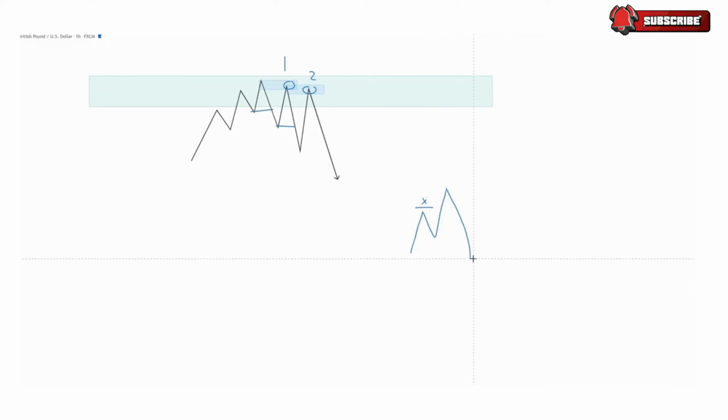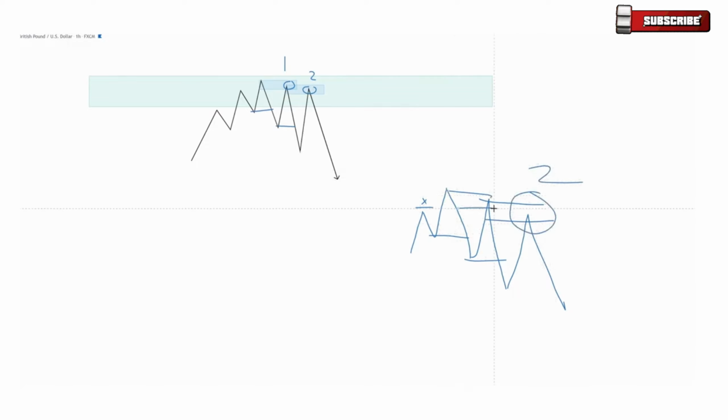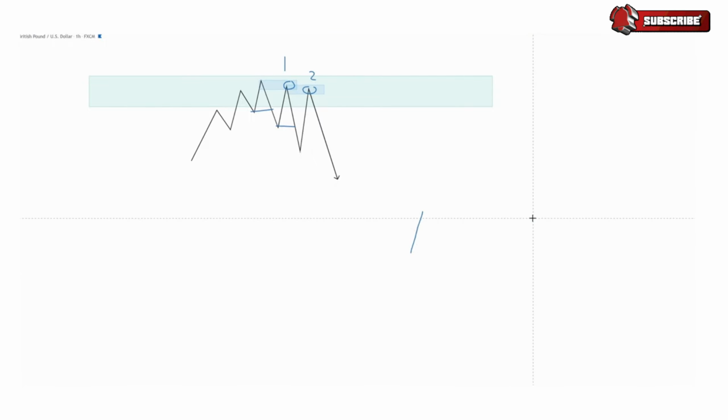But what's to say that price doesn't just do this? Basically, we take the liquidity on the downside, come to the upside, break that structure, and then continue back to the upside. Whereas if we're looking for that double confirmation entry, we see that tap in and continue, we break structure, so we've broken structure twice, and then we come up and continue. This would be the much safer entry versus this one, because entry number 1 doesn't actually confirm that the structure has changed, that there has been a change of character, anything like that. So when we look for entry number 2, that's the best way to position yourself.